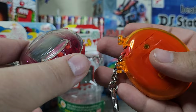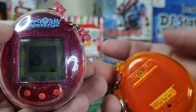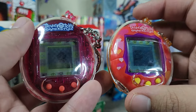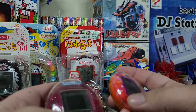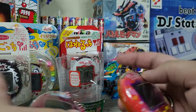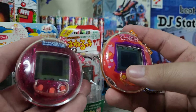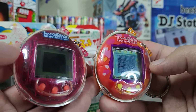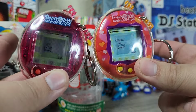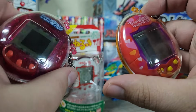I'll probably get more of these cases over time. Reproductions of these cases do exist out there, so if you want one that is completely clear, you can go out there and find them pretty easily. There's a bunch of sellers out there who make them, so I'd recommend looking into that. There are also ones who modify them or make versions of them that work with the later connections as well. And I recommend looking into those instead of damaging originals. Also, these originals can go for a pretty penny, so I recommend looking into the reproductions. I got lucky that I found 2 of these nice and cheap. But, as you see there, pretty cool little cases. I'm excited about this.